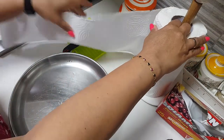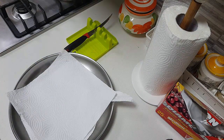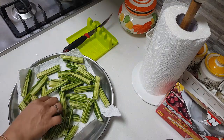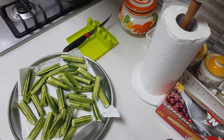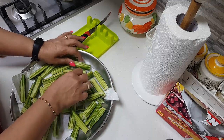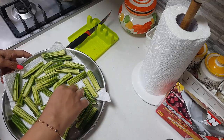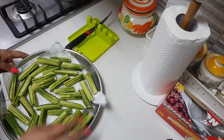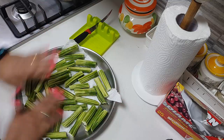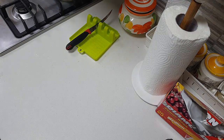So the first method: put some paper towels on a plate and allow all the moisture from the drumstick to go. Just wash them well and wait for a while — keep them outside. The paper will absorb some moisture and it will also dry on its own. Once the water goes, put them into a zip lock pack, or alternatively I will show you a container storage method. If you are in a hurry and have no time, take another piece of paper and start to nicely rub the drumsticks so that all the water comes out very easily, and then we can do the packing.